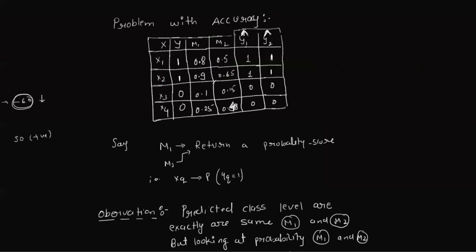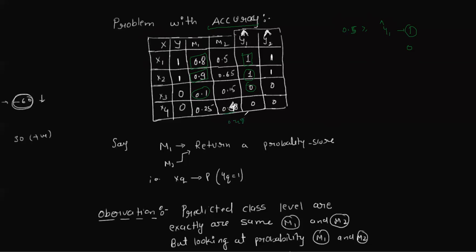Now suppose we want to understand the accuracy of the system. How accurate is my model? For that, suppose I know that if the probability is more than or equal to 0.5, we predict our class label as 1, otherwise 0. So see, it is greater than 0.5, so I have predicted class 1. It is greater than 0.5, I have predicted class 1. Similarly for this one, because this is less than 0.5, I predicted 0, and something like that.